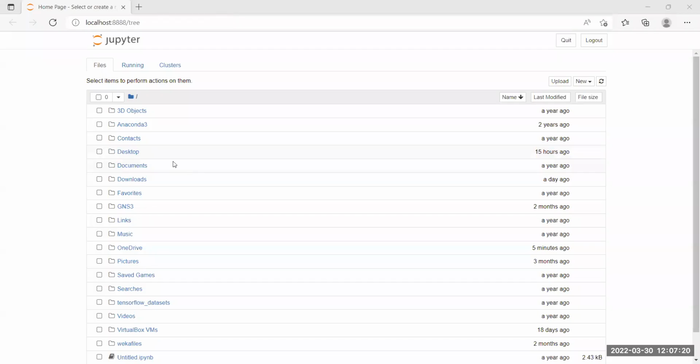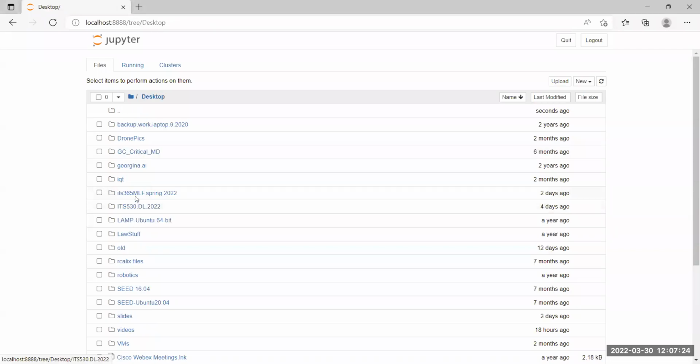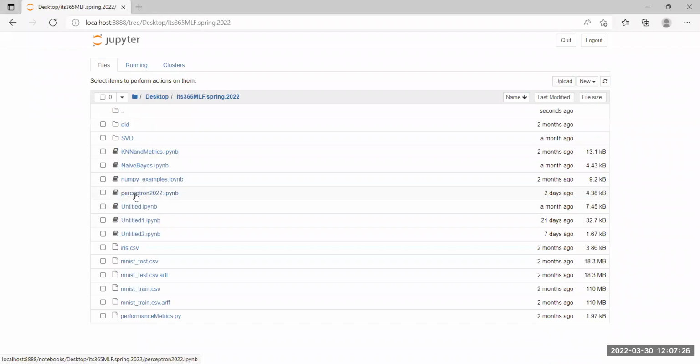So I'm going to go ahead. Oh yeah, I need to share. So I'm sharing the Jupyter Notebook. Let's go to the desktop here and 365 2022.